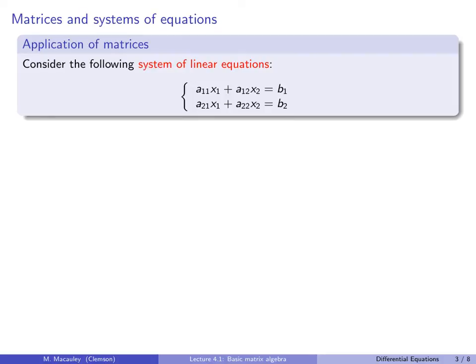Okay, so I want to do an application of matrices. This is probably the most fundamental, and it's usually the first one that students see. And it's how to write a system of linear equations in matrix form. And I gave a brief preview about this, I think, in lecture 3.1, although I didn't really explain what I was doing, and I said, wait till later. And this is now later. So here's a system of two equations and two unknowns. So I should say that x1 and x2 are the unknowns. And instead of using actual numbers, like digits, I'm using indices of the matrix. So each aij entry and b1 and b2, these are supposed to be just numbers.